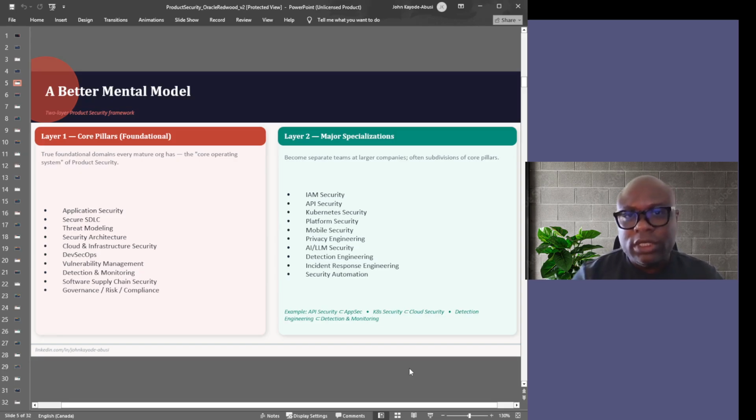If you mature your system, your career, or your team to a certain level, then you can begin to specialize. Some organizations have, in their product security team, somebody who is a specialist in API security, somebody who is a specialist in Kubernetes and cloud, somebody who is a specialist in detection and incident response, and somebody who is more like an automation person who can write all the scripts and put all the tools together. So in a product security team, you can start as a generalist, and a time comes when you begin to have people with specialization. That is what I want to say there.